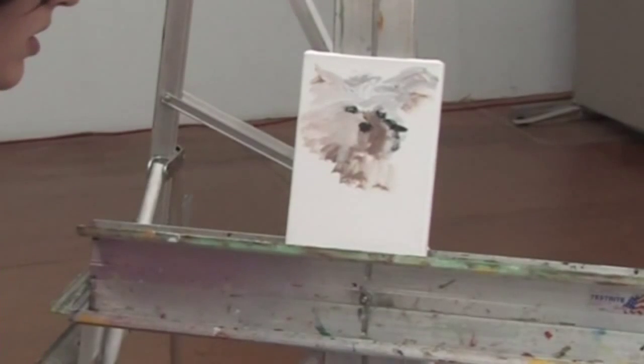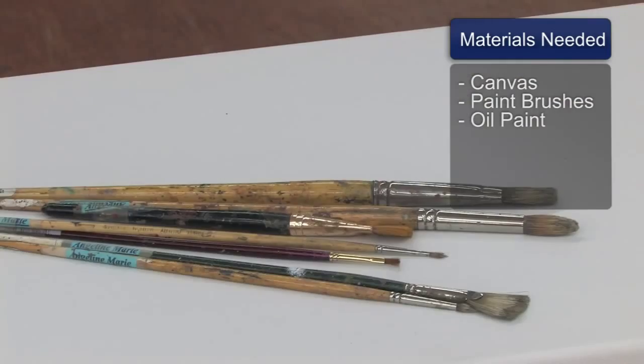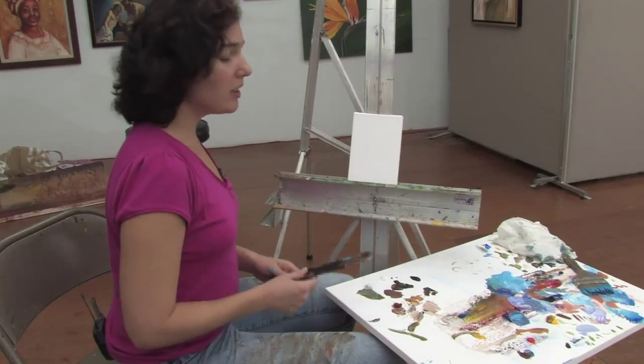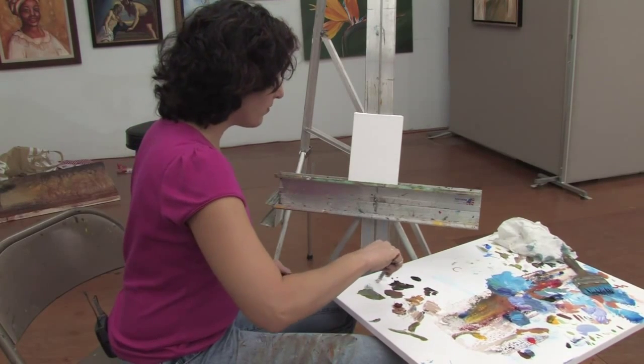In this clip, I'm going to show you how to oil paint dogs. You will need a canvas. You will need paintbrushes. You will need oil paint. Now, this little dog is going to be a white base dog.